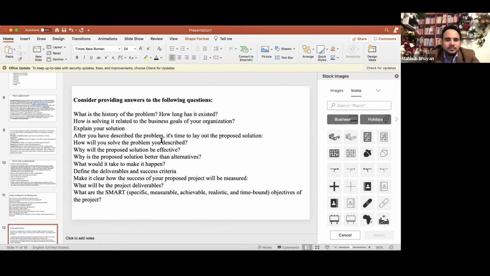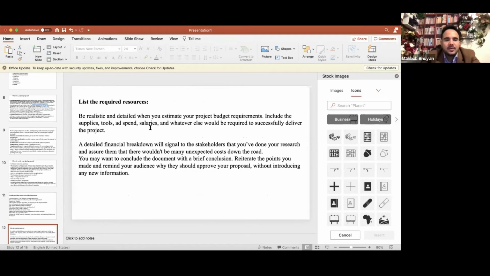Okay, then list the required sources. So what are the required sources you may need? These can be your supplies. As I told, it can be transport, your other machineries, gadgets. Most of the time you will get some gadgets, that means a laptop, your phone, some modem, or some sort of technological devices.